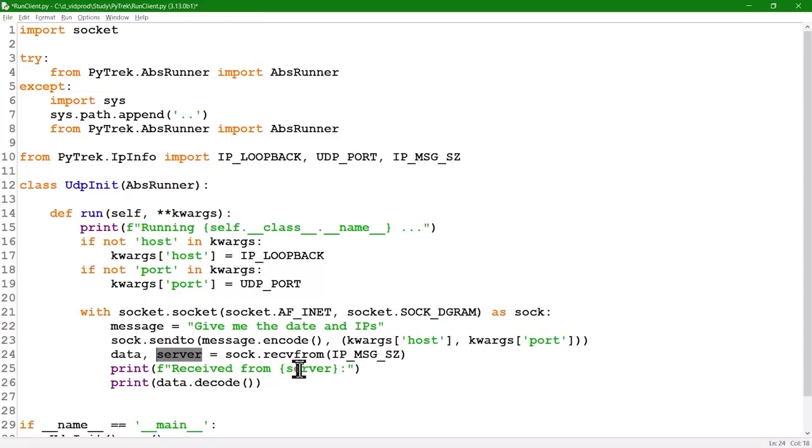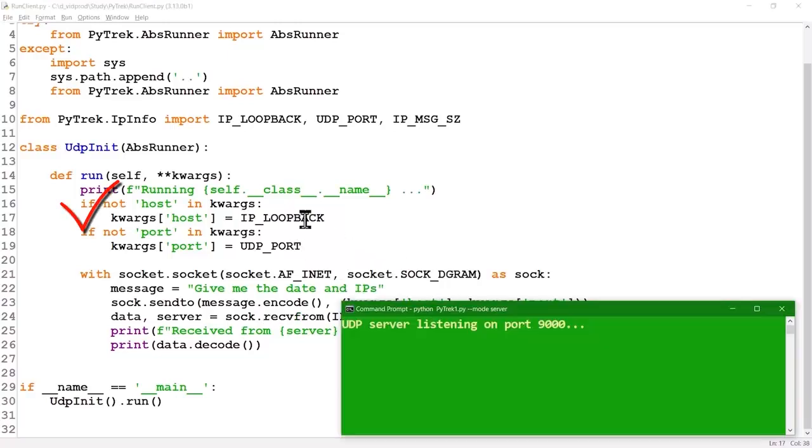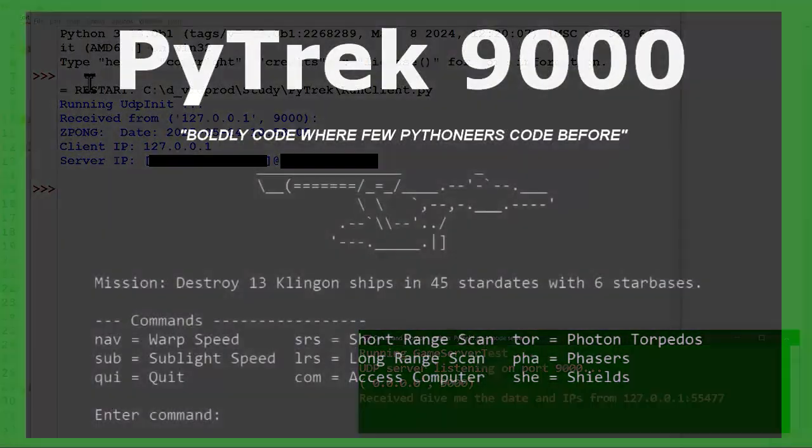Keeping in mind we have our server being echoed back from our packet information, and our defaults are now respected. Putting our server up, of course, and switching over to our client, here again we see that all is well.